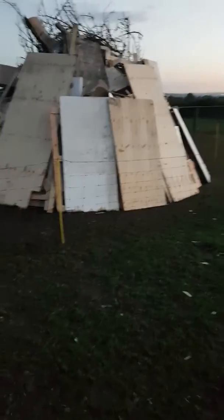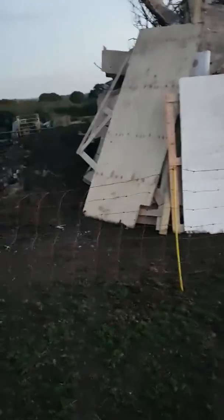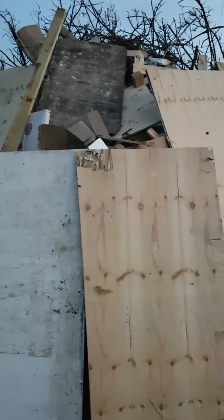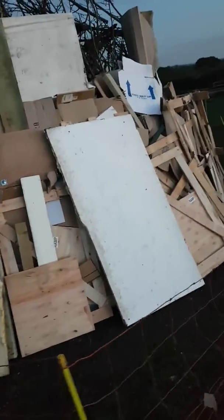Hi guys, Simpsons Pyro here. I thought I'd do a little video of my bonfire for bonfire night 2018. This is my mammoth bonfire for this year — I haven't had a bonfire for two years now. We've got rubbish and cut down a few trees on my smallholding, and this is going to be our bonfire for this year. As you can see, it's quite a big bonfire — got loads of wood, branches, loads of cardboard, pallets, you name it.